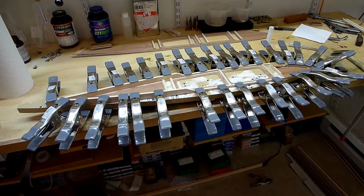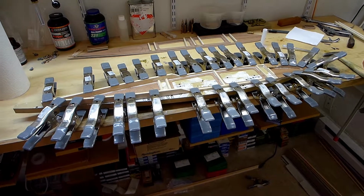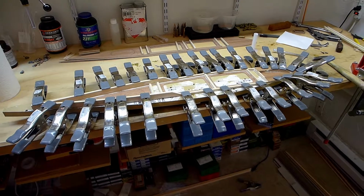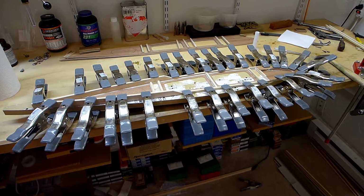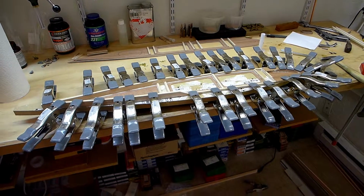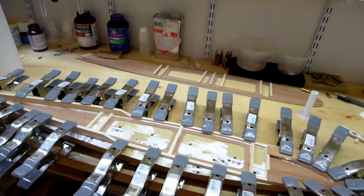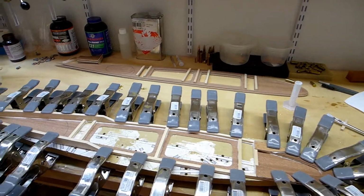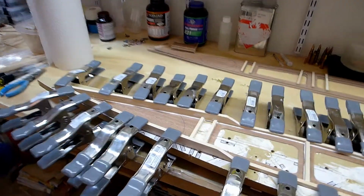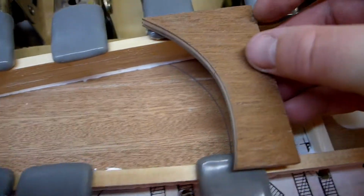So yeah, this was a little bit annoying. I don't know if nailing from the other side would be better. I think that'd be even worse. I think this is just one of those things where you've just got to plow your way through and get it done, even though it's kind of annoying and difficult. But I think it's going to be okay. And then I'll take these and I'll glue this.